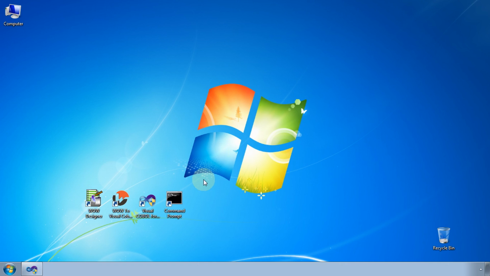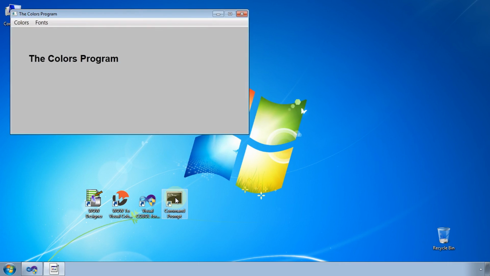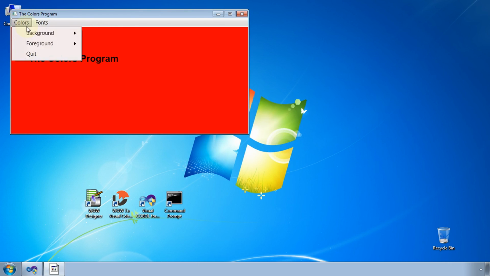Of course, the program can be launched from a command prompt or a Windows shortcut. Just add the name of the program after the name of the executable and it will run. This is the program we have just seen in the IDE.